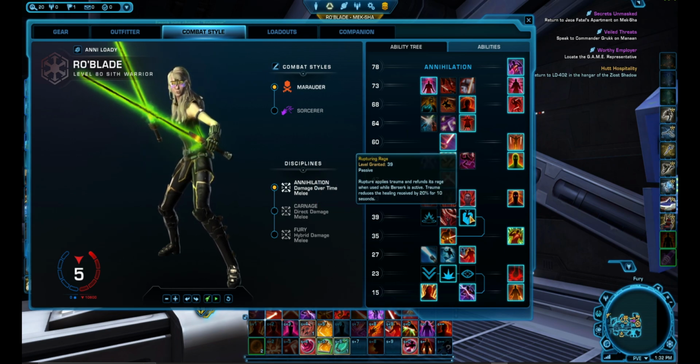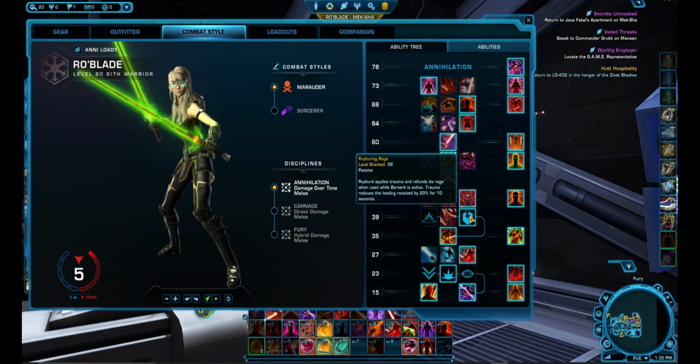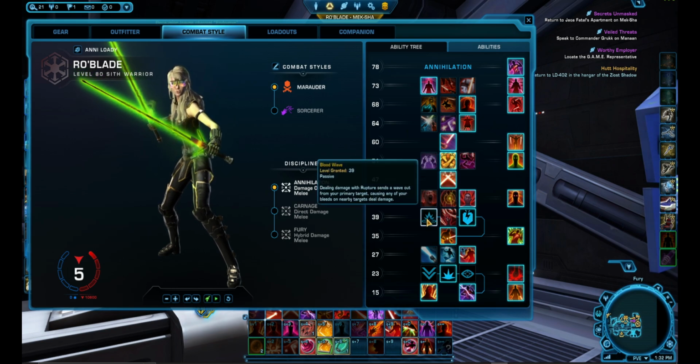This literally doesn't do anything for you because we are pretty much never going to use Rupture during Berserk, except for the very start of the rotation, and that's it. So it's helpful for that, kind of. It's 2 rage. It's really not anything to cry about. It's not worth it, and so typically just use Blood Wave.